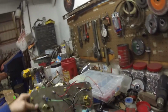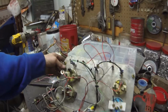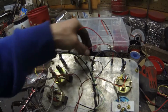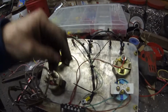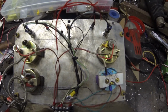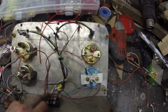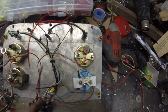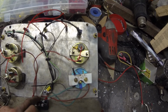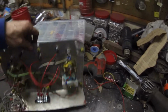And let's see the back side of it here. I need to get another terminal strip. These are my 3 indicator light wires. I didn't have enough room down here on my block for all of them. Those will be for my dash lights, my 2 blinkers. I'll need one for my high beam. I can go ahead and bring it down, but then I'll need 2 more for those there.